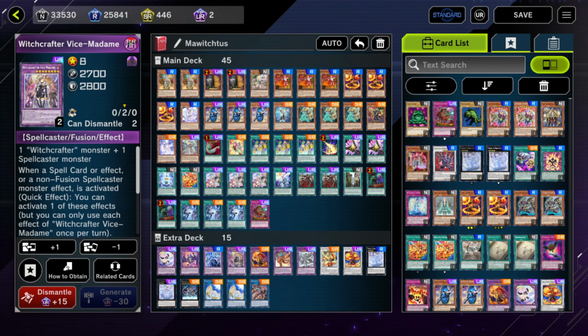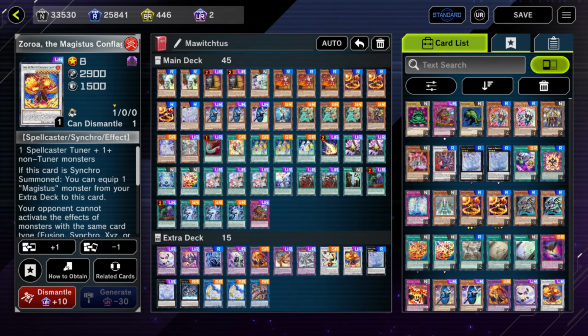Kinda, Magistus has always been weird. It's almost a combo deck, but not really, and it's almost control, but they don't have that much recursion. But what they're really good at is just locking people out of the extra deck, and that's funny. That's a thing I enjoy doing. I play a lot of Dogmatica for the same reason. So you kind of get the resource recursion coupled with just sometimes winning on the back of a major floodgate in this deck, which is pretty cool.